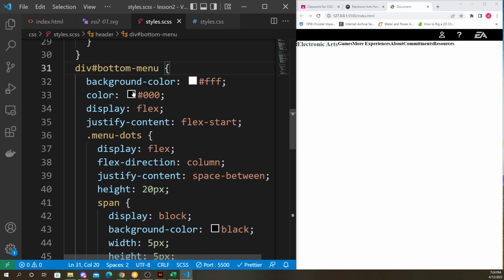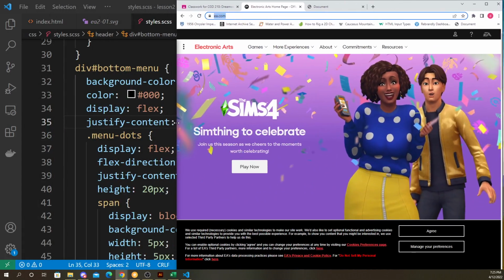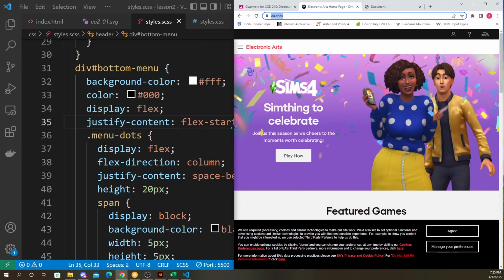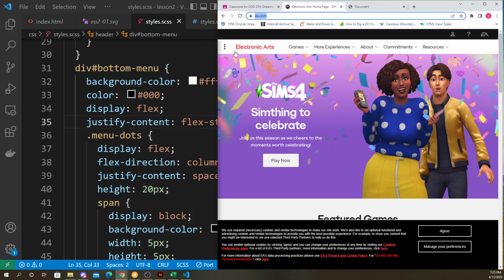So bottom menu has display flex, justify content flex start. I mean, we could leave it like that and just put some margin next to each of these.